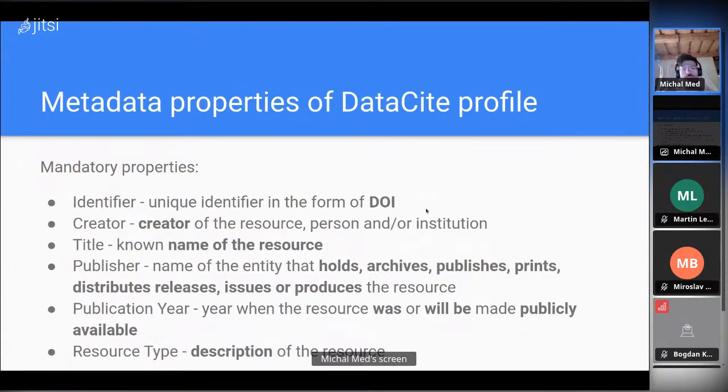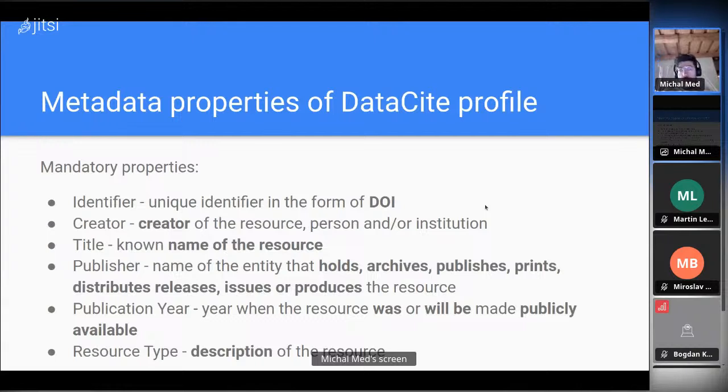Then we have the year when the resource was or will be made publicly available. This is also specific to scientific data, because quite often they gather some data and use it for the research. The scientists keep the data private for the time they are doing the research, and they publish it after the research is done, after some period.